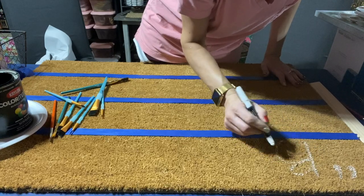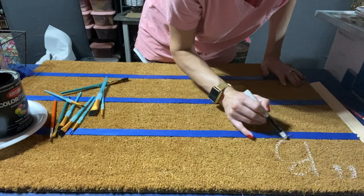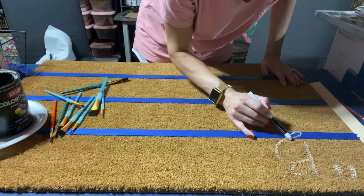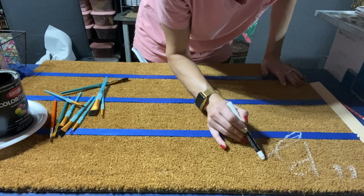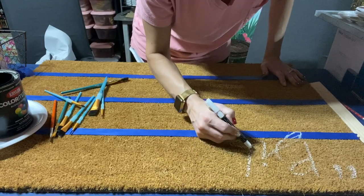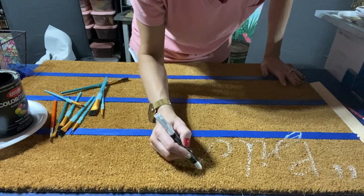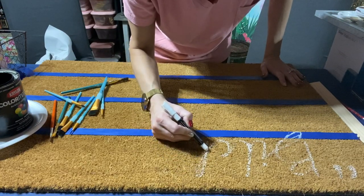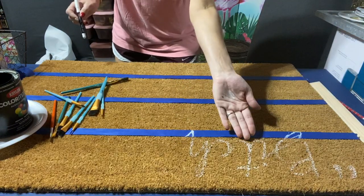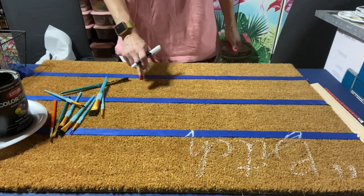I don't know how easily you will be able to see this. And then I want it to come down over here, so I'm gonna mark over the tape. So there we have our bitch. And then the other letters where it said, don't wear no shoes in my house.